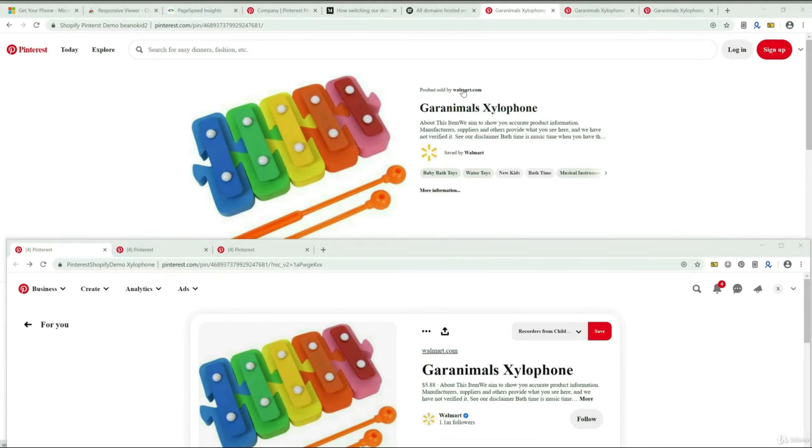This view might help show you the difference. As you can see at the bottom here, this is a logged in user. On top, they're logged out. They're both products with rich pin data, which is important because your Shopify product feed will be rich pin data, which again is a distinction between a regular pin that doesn't have rich pin data. That doesn't change as much when you're logged in or logged out.